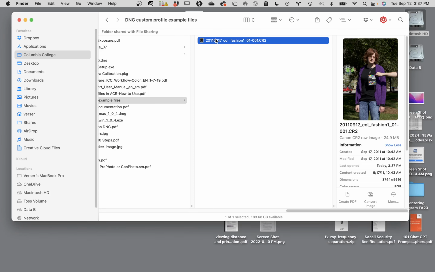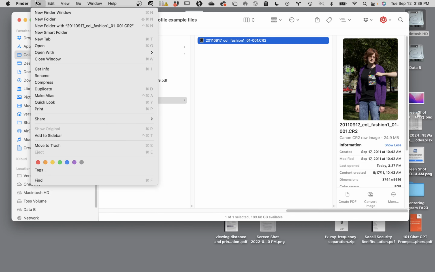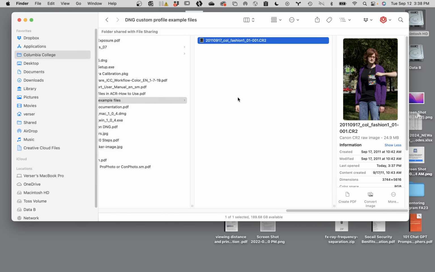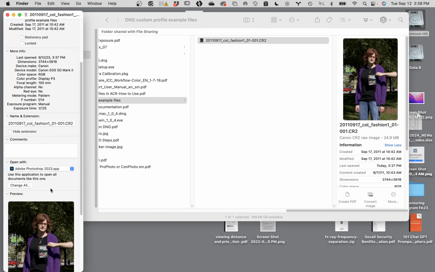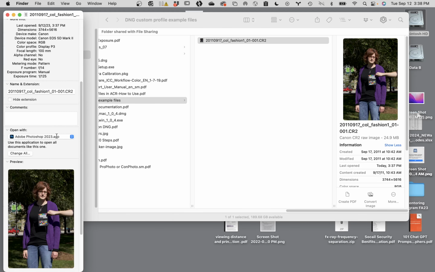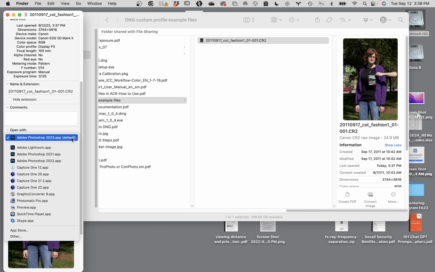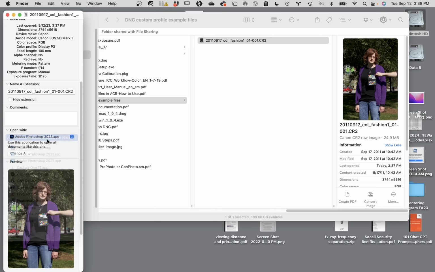So if this happens, I'm in the Finder right now. I'm just going to click on my file once, and I'm going to do Get Info. You can do that either going up to the File menu down to Get Info, or just hit Command-I, and it will bring up a dialog box. Sort of down towards the very bottom, it will have an Open With button and a drop-down menu. Those of you whose file opened in Capture One, it's because this has been set to open in Capture One. You want to change it to open with Photoshop 2023. That would be the latest. And in my case, it is the default.